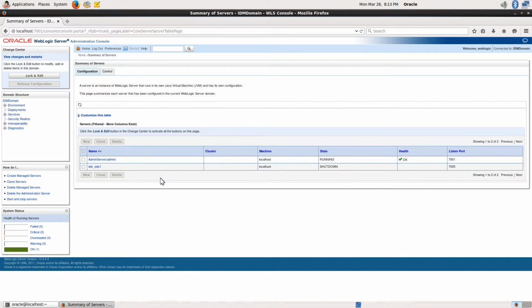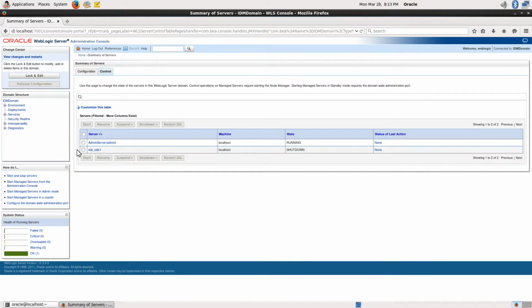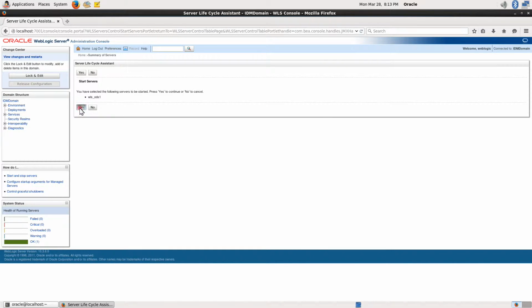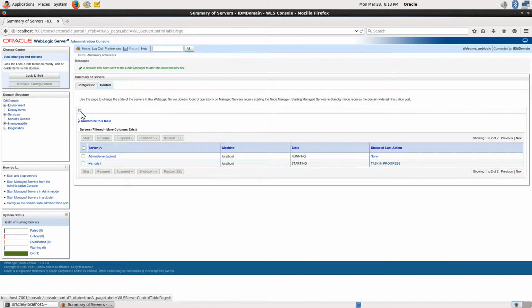Okay, as you can see, my admin server is running, but my ODS isn't running. So go to Control tab, select ODS and click Start. Click Yes on the confirmation screen. Okay, it took approximately 3.5 minutes for my ODS to start. It's in running state now.